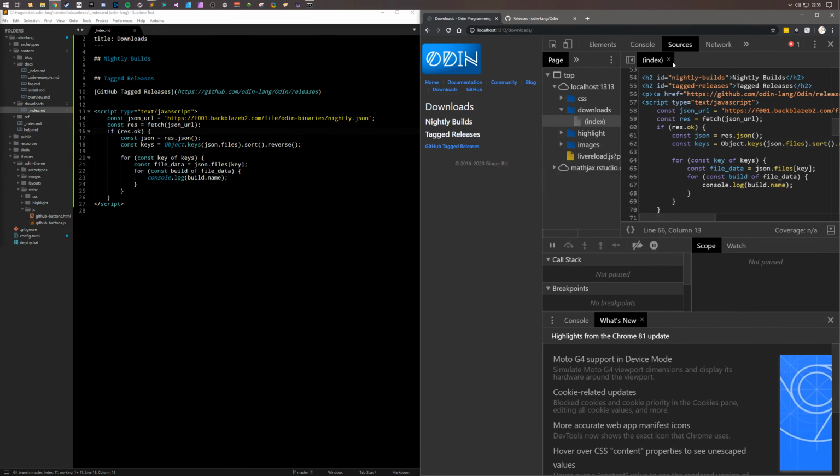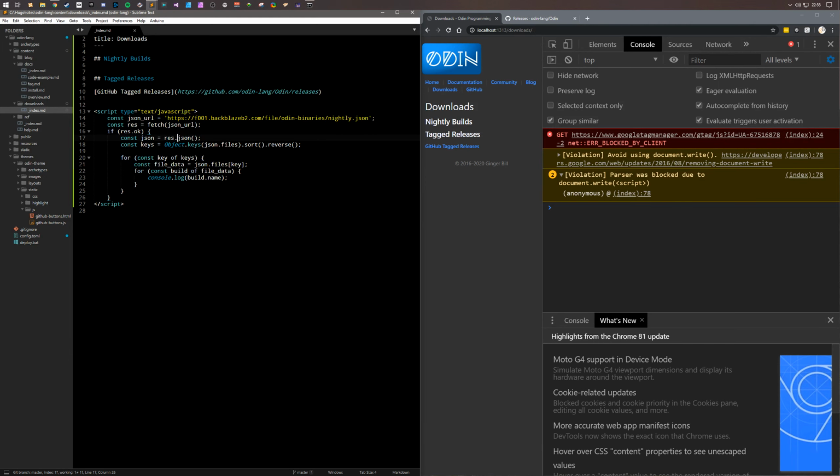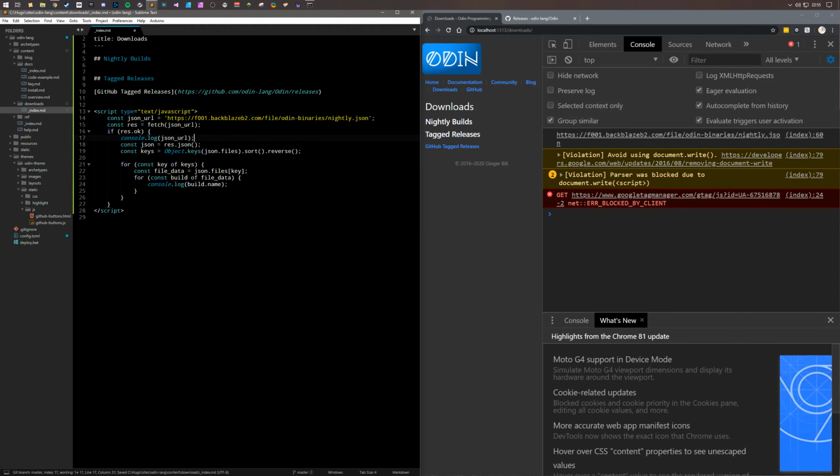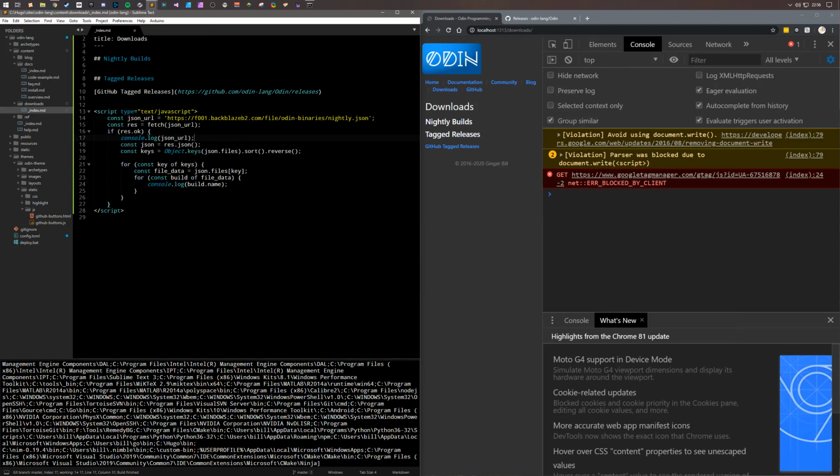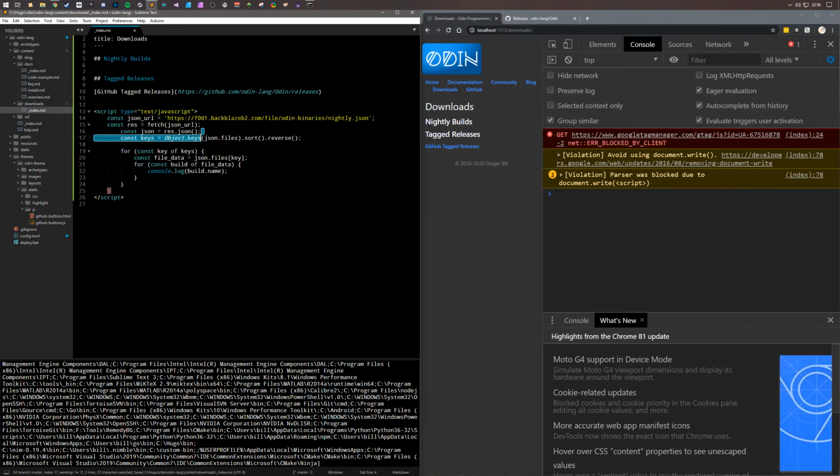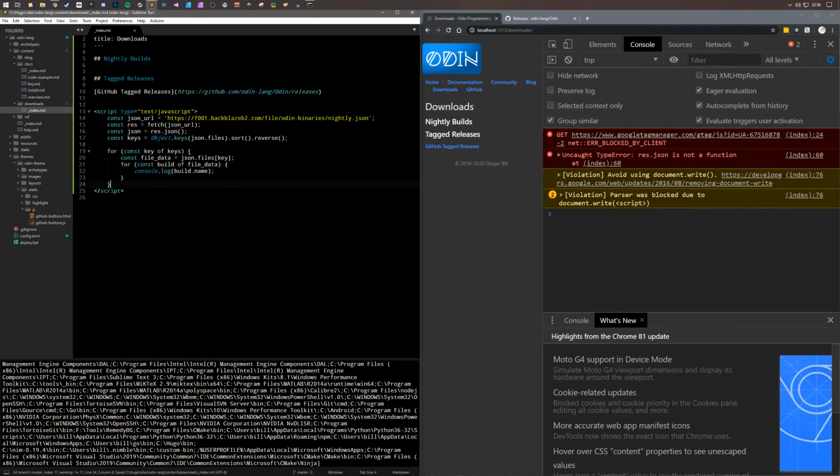That should be running, shouldn't it? That's what I'm trying to state. Like, can I go console log here? Yeah, it loads it. Doesn't load here. But can I do that? No. Apparently this is not a function. I didn't think it was.